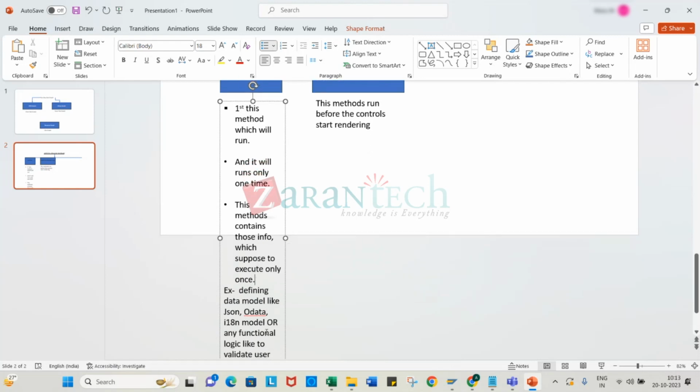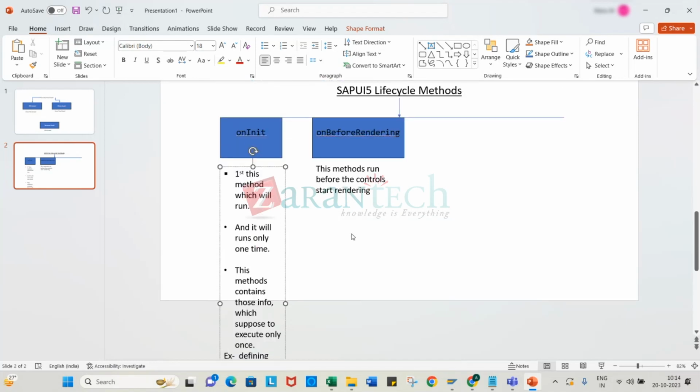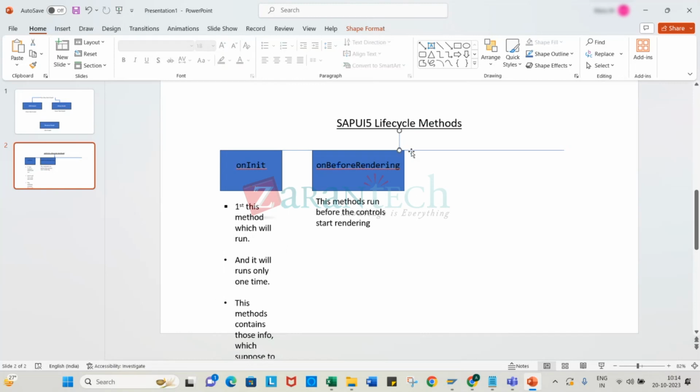For example, you can define any data model like JSON or data, or any functional logic, like validating that a particular user has logged in and checking what roles that user has. Based on that role, you want to show some controls or buttons, etc. In those scenarios it will be useful. So this is what I'm saying here.